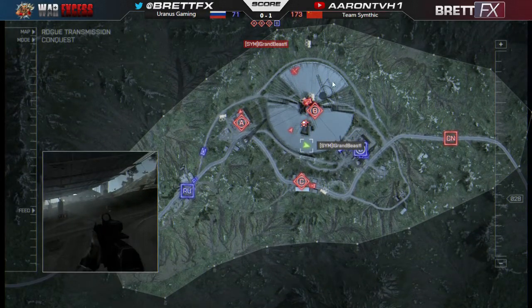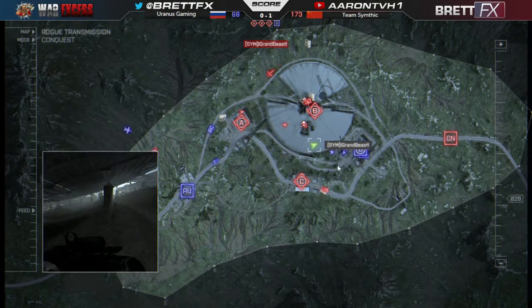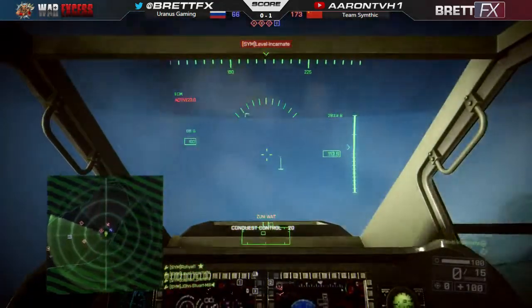As you can see, Uran, they cut the map in half and they went for this Alpha flag. And they basically just gave Uran Delta. Delta is such a tough flag to get control of that you really don't need to go back for it.